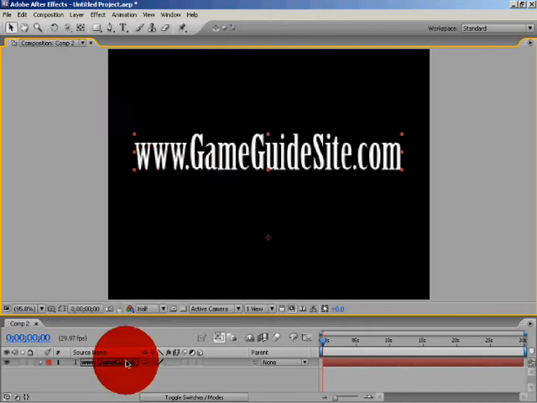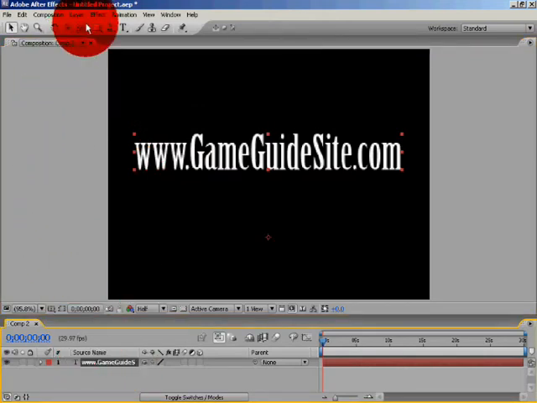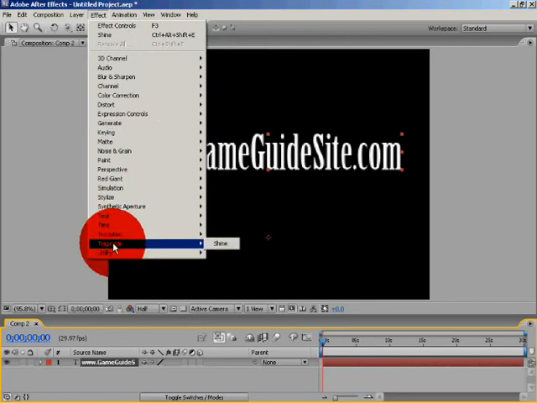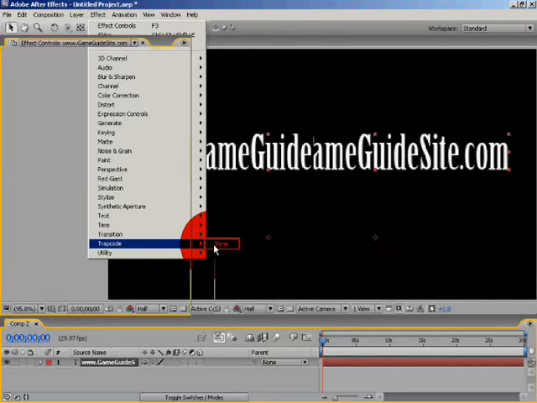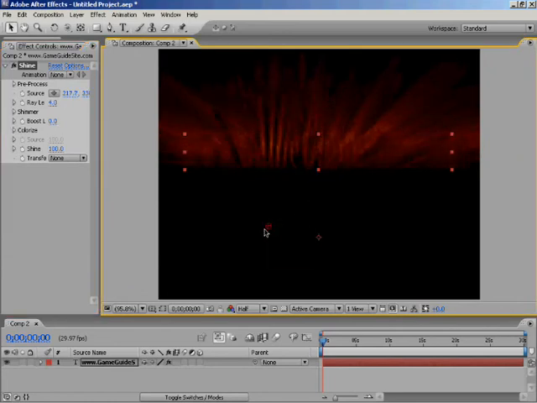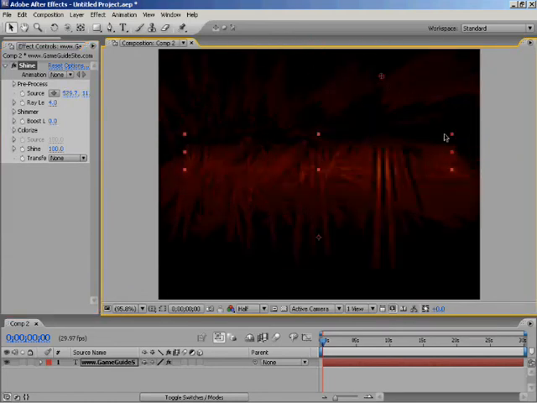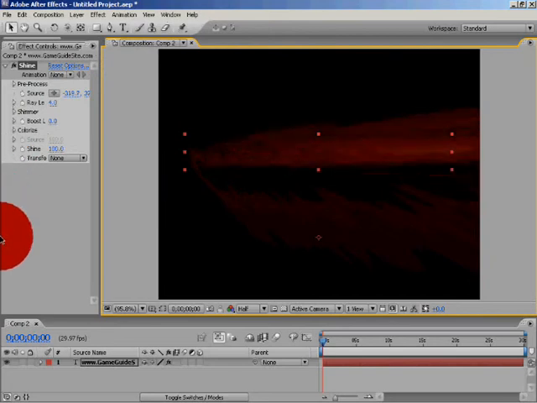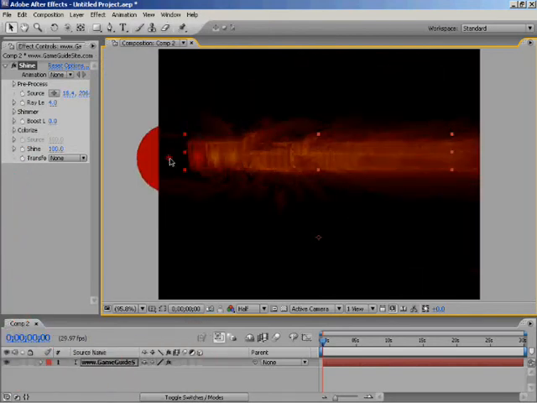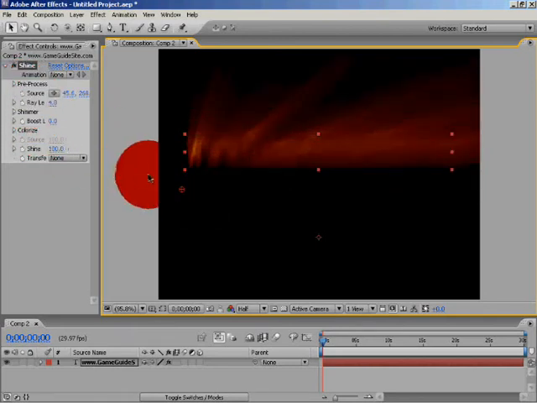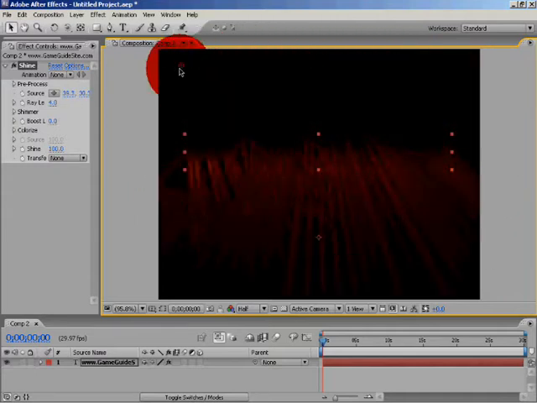Alright, now you just click on your text layer. Now once you have Trapcode installed, you don't apply it as an animation. You go into effect and it'll be under the T section, Trapcode and Shine. Alright, so you can see it's already applied the effect. And you'll see this little red crosshair. You click on that and drag it around the screen. Now you're probably thinking, that's easy. But you have to click on the stopwatch and position this around. Alright, we'll do that in a minute.